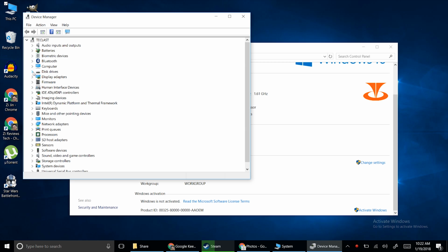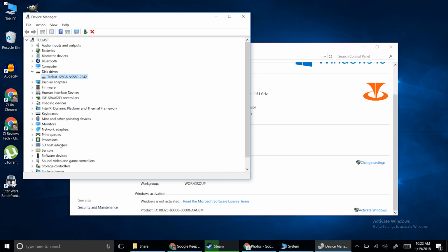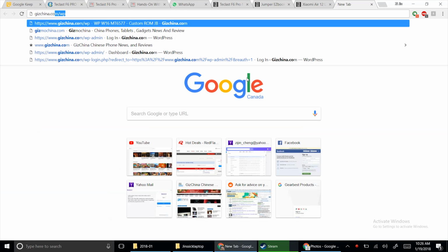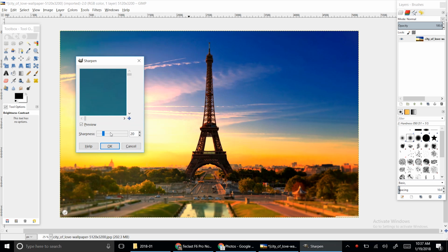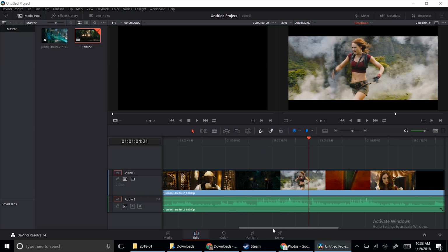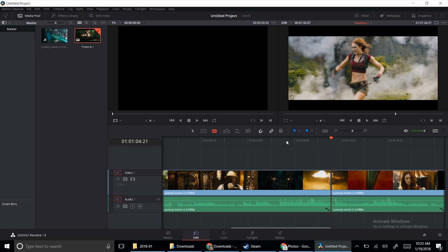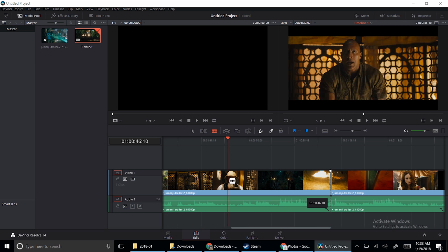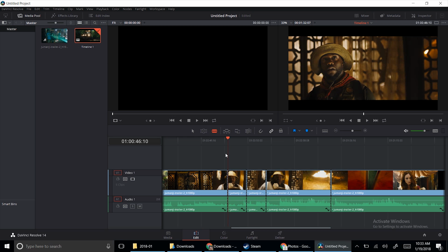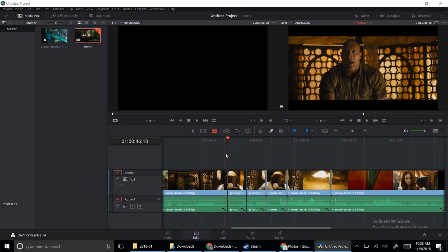So other than that weird activation issue, performance is great. There's a 128GB Teclast SSD in the laptop, and I could do so much stuff on this laptop. Browsing Chrome was awesome, 10 tabs, no problem, 4K YouTube, no problem. I could also edit photos in GIMP really easily as the CPU is pretty powerful. I can edit and export 1080p videos easily. 4K is actually possible on this laptop, but it's laggy and exporting takes forever. That being said, this laptop is definitely powerful enough to be a portable video editing machine for occasional use.